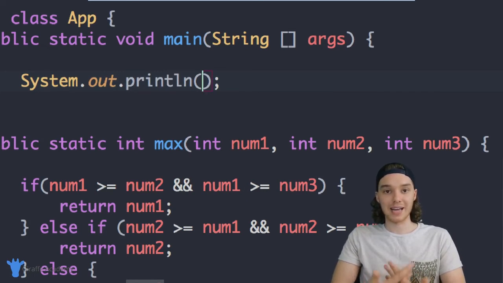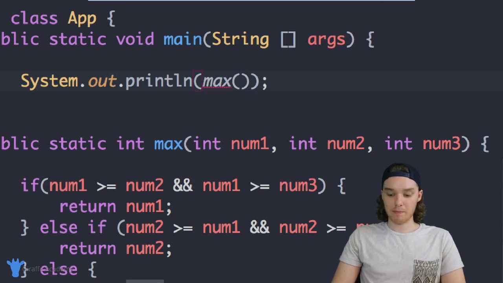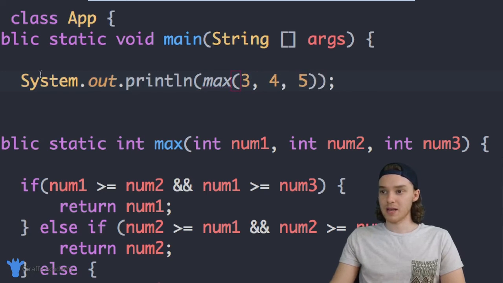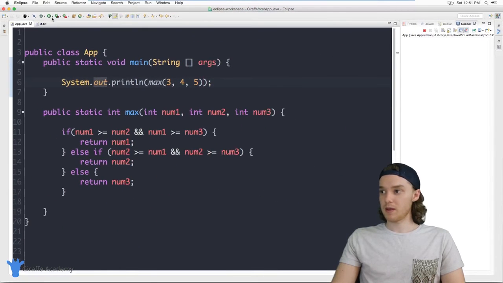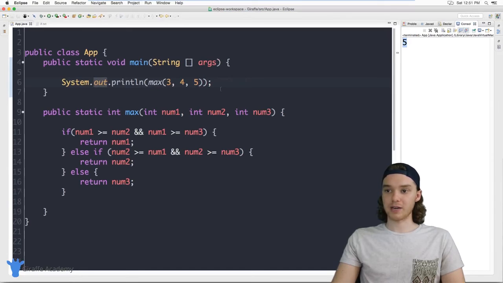So we'll print the integer that gets returned to us out. So I can say max, and I want to pass this 3 numbers. So we can just pass it 3, 4, and 5. And what this will print out is the biggest of these 3 numbers. So we should get 5. And you can see we get 5 over here.